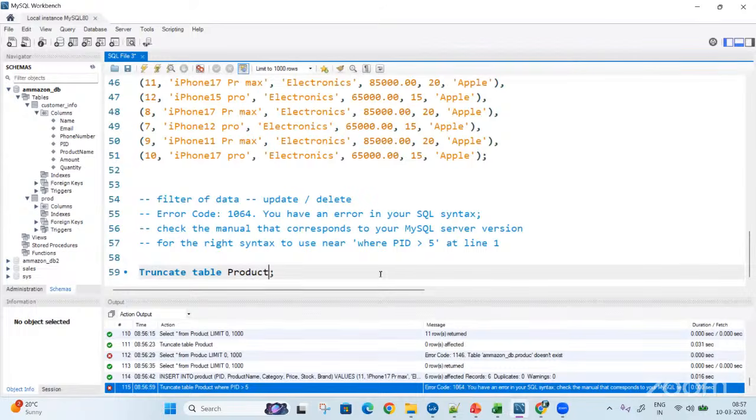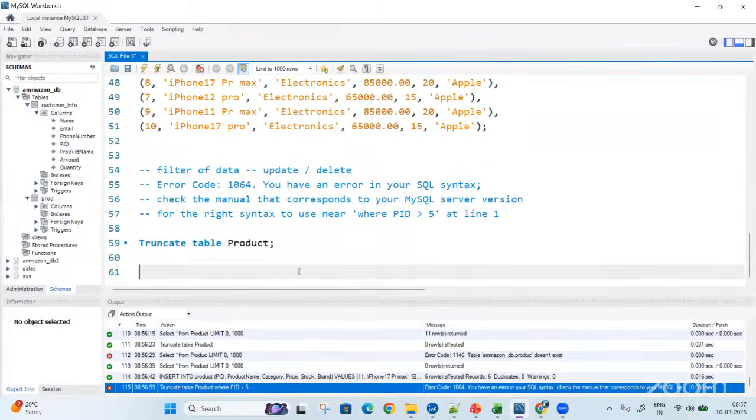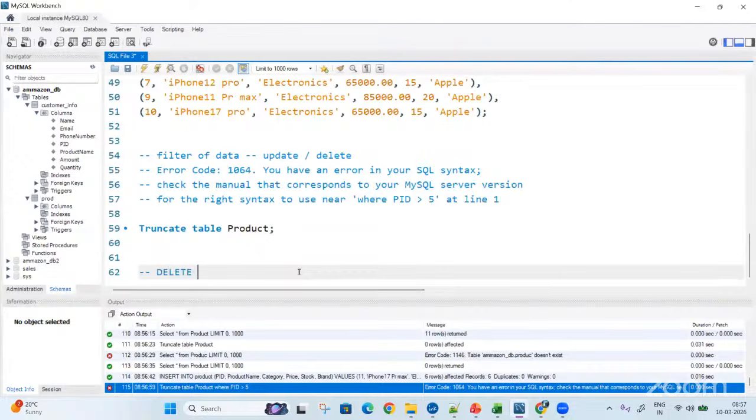For now, just remember these two differences between delete and truncate. Delete is a DML command. Truncate is a DDL command. Second, I cannot have a where condition in truncate, while in delete I can filter and remove my data. There are a few more things I need to explain. After that, we'll see the main differences between delete and truncate.